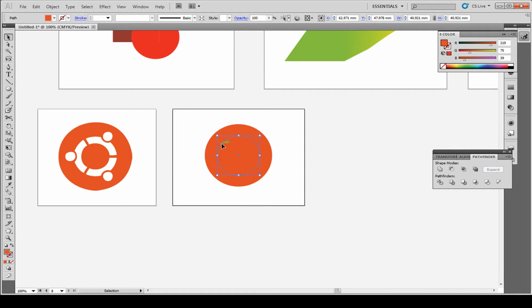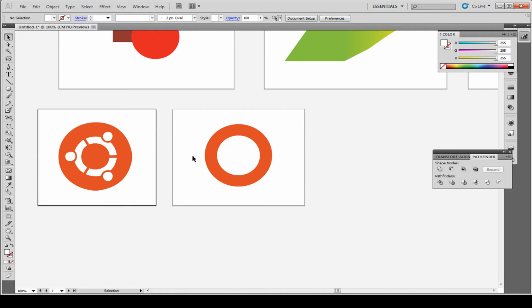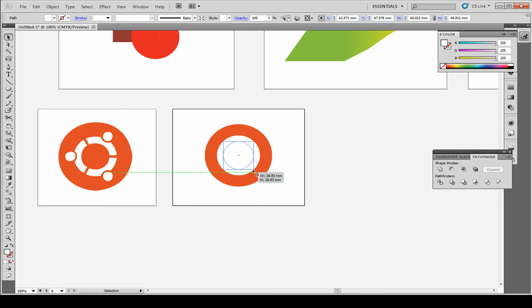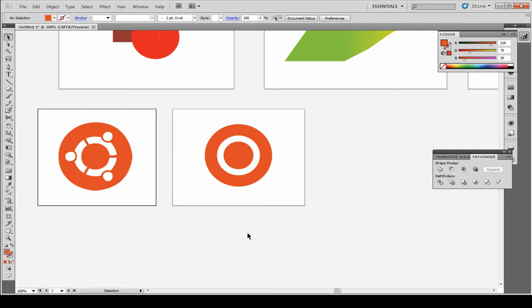It's going to be white. Probably another one for orange. Copy. Paste in front. Then that one, orange.